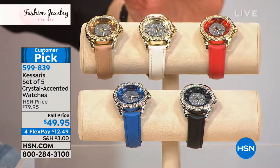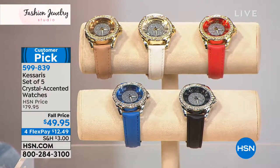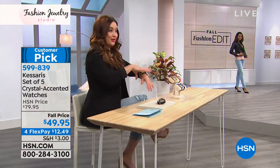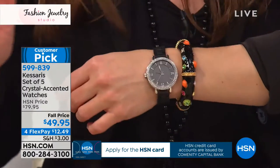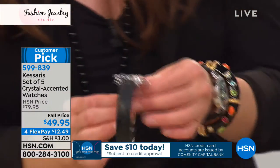It's a look for every single day. If you're that person that throws on a watch and then you like to throw on, on that same wrist, your favorite coordinating bracelet, or you love to layer up as many bracelets on both arms, you can always coordinate for a different look every single day.